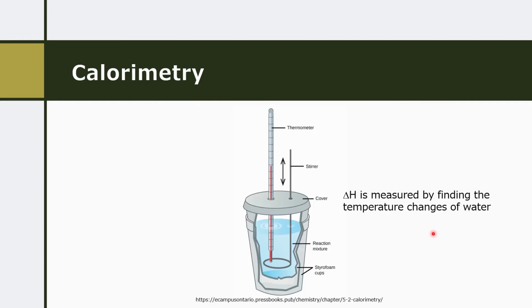Now, usually when we are doing some sort of experiment to measure enthalpy, or in particular molar enthalpy, we undertake a process called calorimetry. Essentially, what we're doing is measuring delta H by finding a temperature change in the water. So we might undergo a reaction in an insulated cup of some description. We can mix the water around to make sure that the temperature is even, and we can measure the temperature change that's occurring in the water. That temperature change in the water can then be calculated to the amount of energy that the water is absorbing or giving away to the reaction, and we can use all of that information to calculate delta H. That's going to be the main focus of this video.